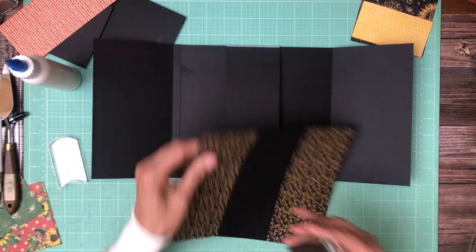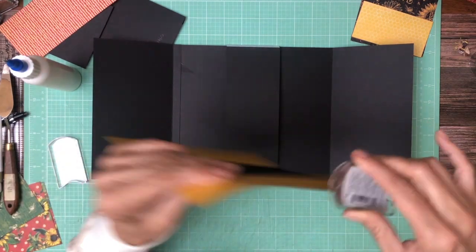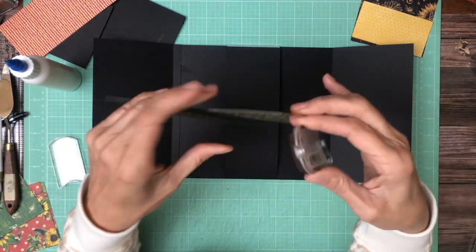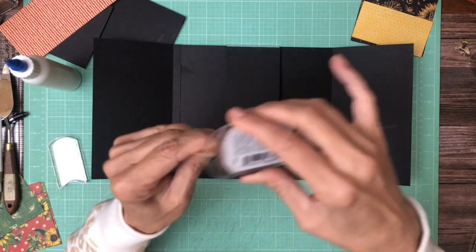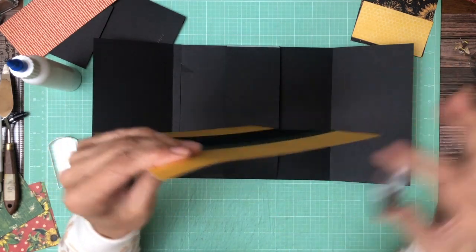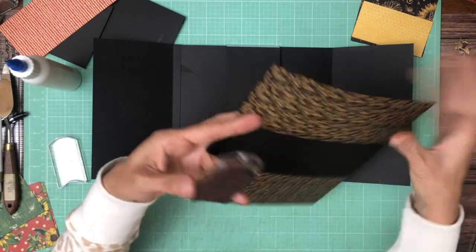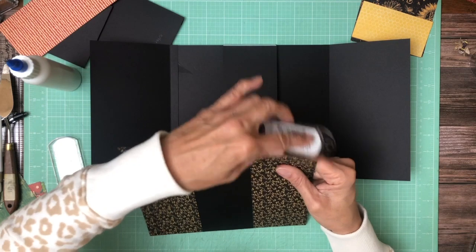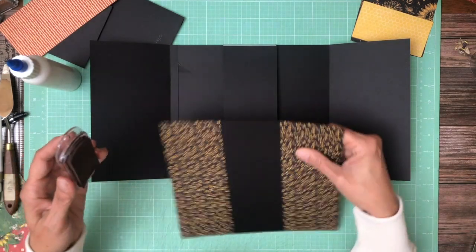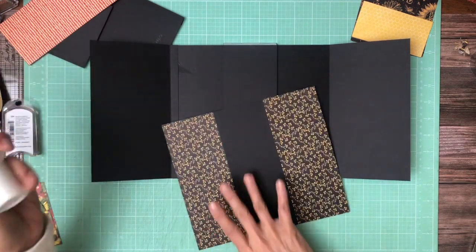So I did the same thing on page three. I did 3-inch strips. So the black piece in the middle is what's going to be underneath the belly band. So I didn't have to waste that designer paper that won't show anyway. It seems after looking at what's left, I probably would have had enough, but it's always better to be safe rather than sorry.